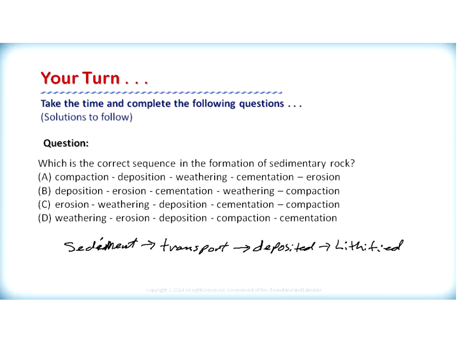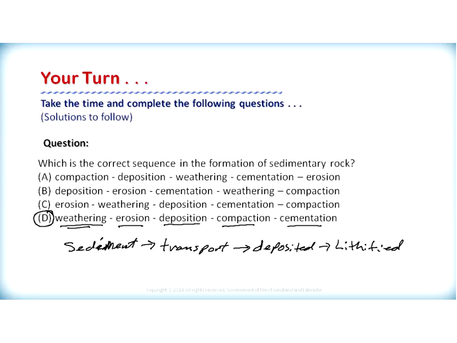So if we look at our choices above, we can see that sediment is being produced by weathering and erosion. It then is transported, but transport is not included in our description here. So then we move to, it then is deposited, and then through lithification, it can get lithified into solid rock by compaction and cementing. So the best answer to which is the correct sequence in the formation of the sedimentary rock would be D.